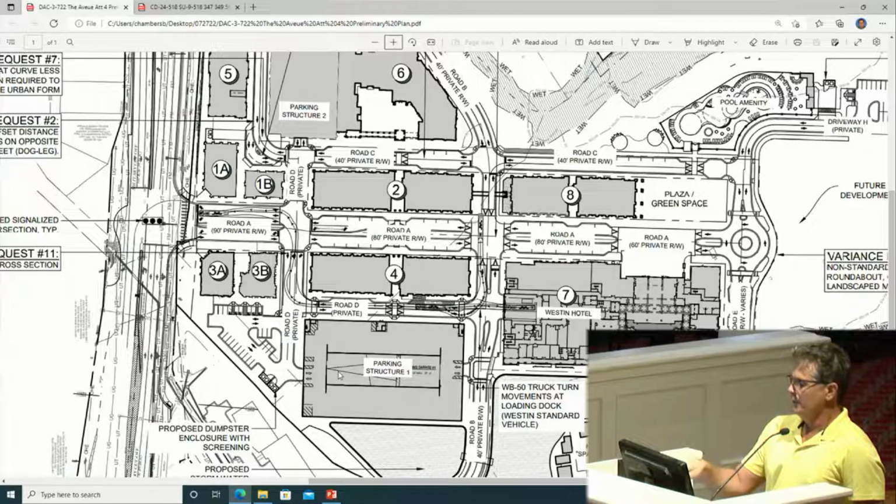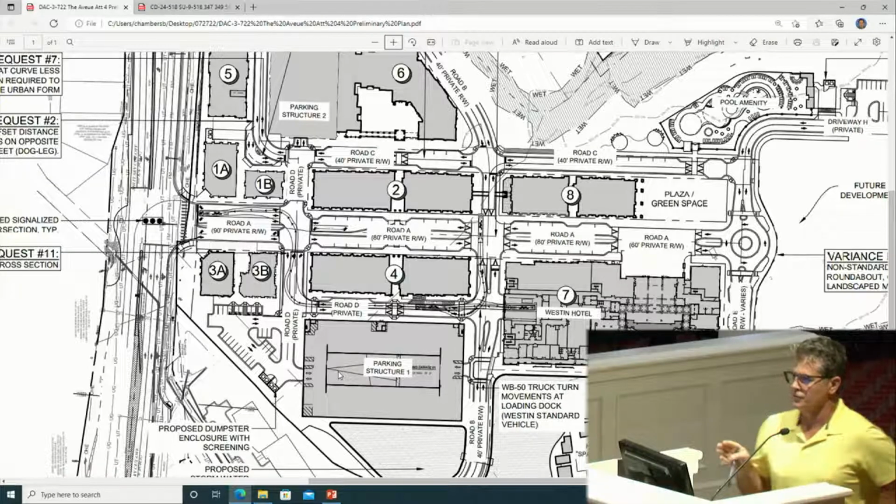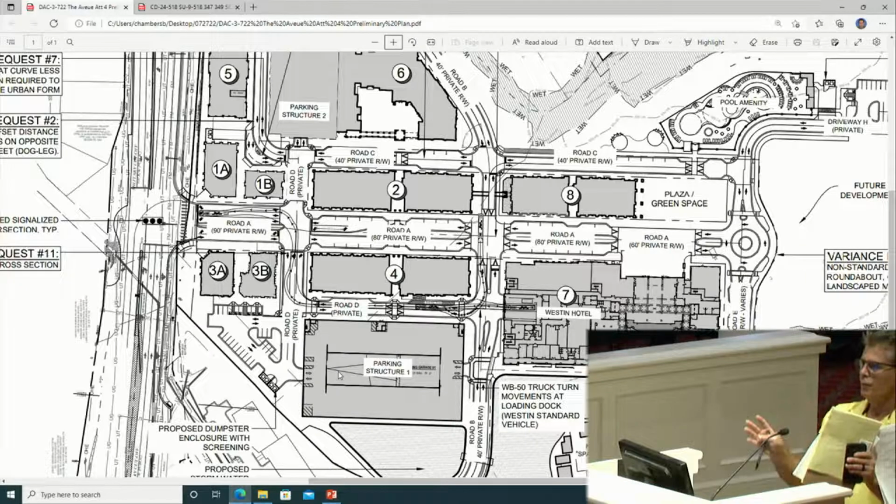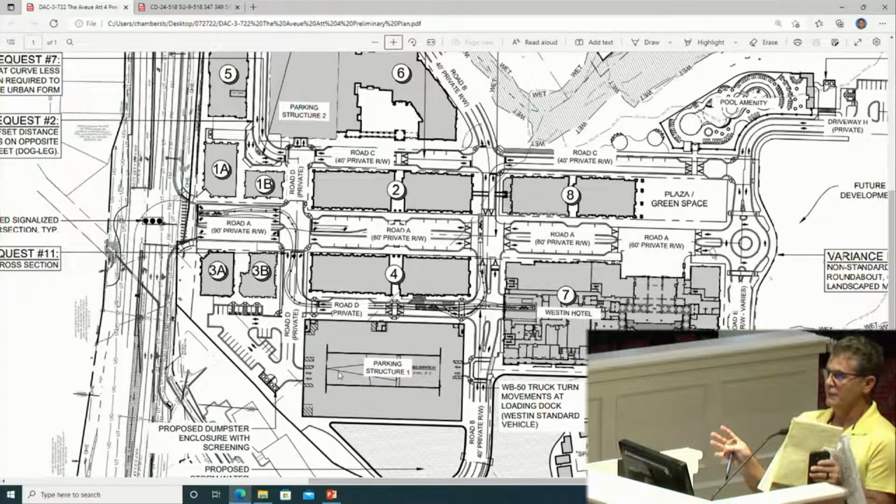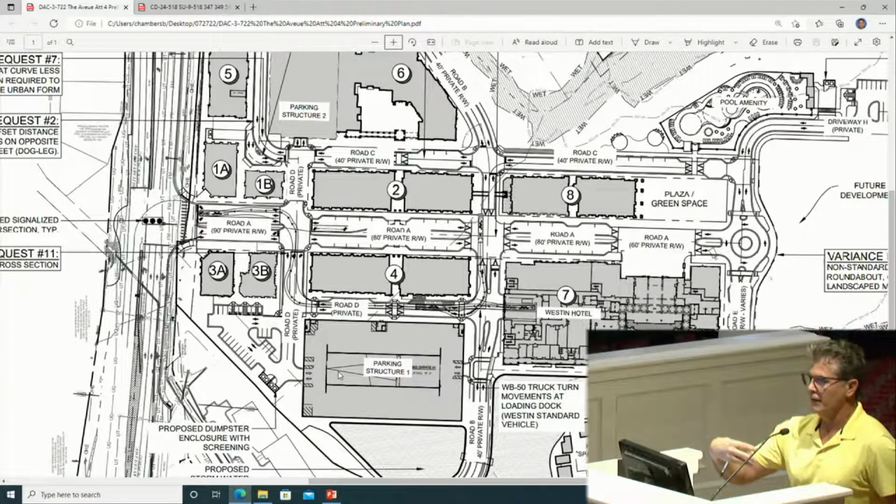There are 3 intermediate islands, I'm going to call them, for lack of a better term, that would be right underneath where it says Road A, 60-foot private right-of-way. There's some dividers in there to keep the cars going their own way so that they're separated, but they could also make a left into the valet area or a right out of the valet area.